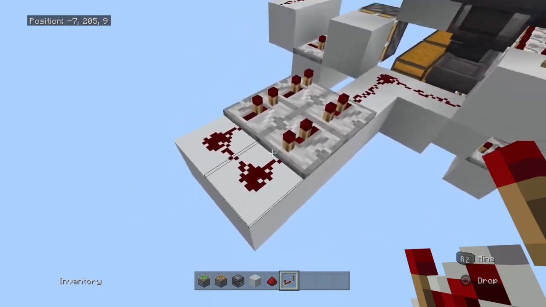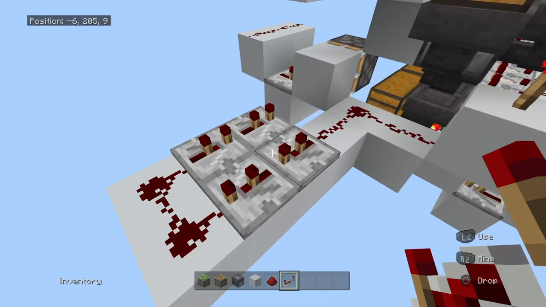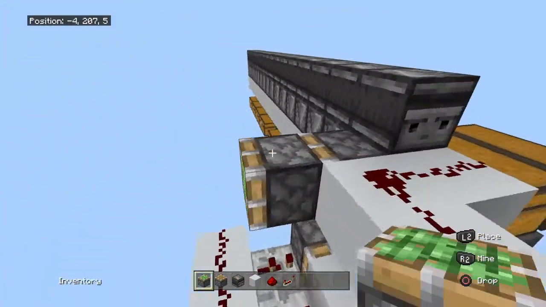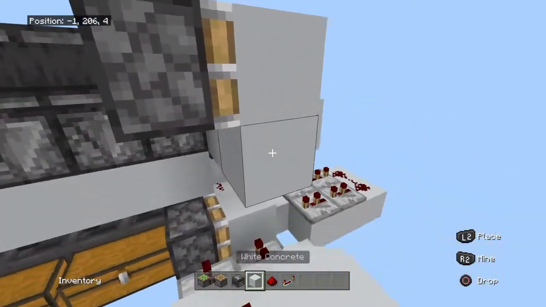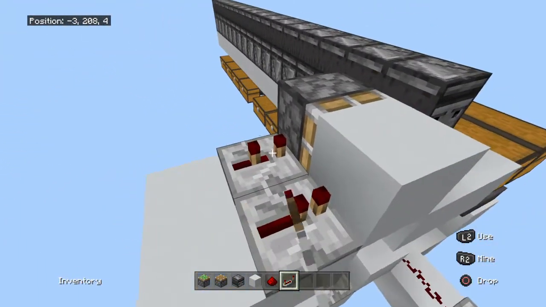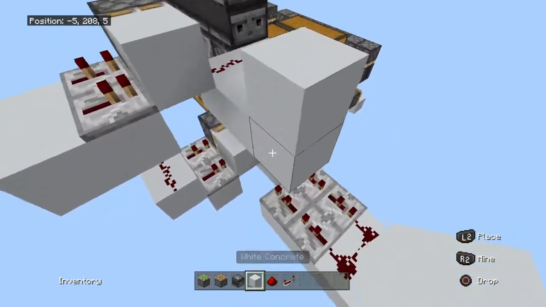So just add an extra two repeaters, one on each side, you know, on two ticks. But I'm going to try it with eight. Hopefully it'll work with that. And then you want to do the same up here. This is going to be a four tick clock. So again, with the two repeaters there you go, that creates a one tick pulse, and then you need to just build the clock here.